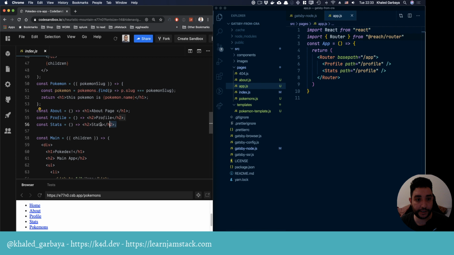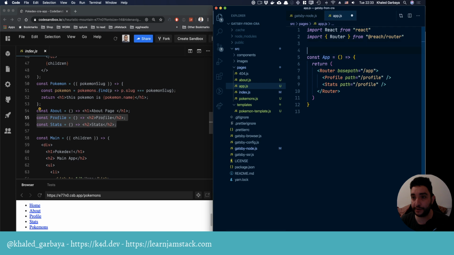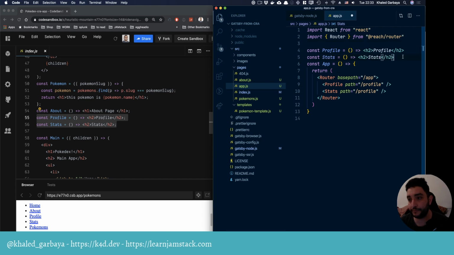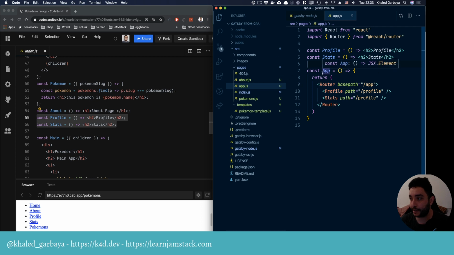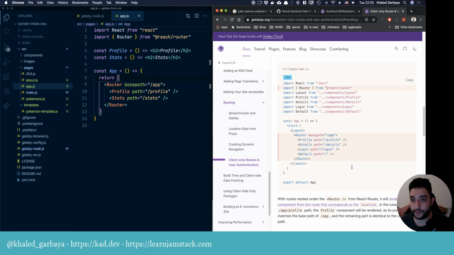So we have profile and stat. Let's just copy these and then define them here. Simply like that. So this is the entry point for the client-only routes, and then we'll have profile, and this would be stats.